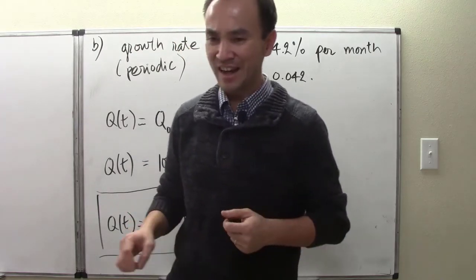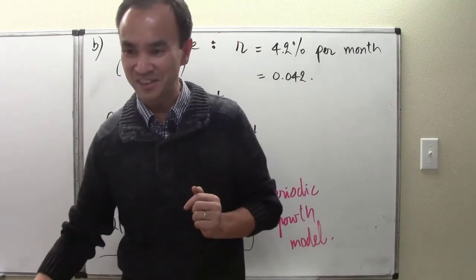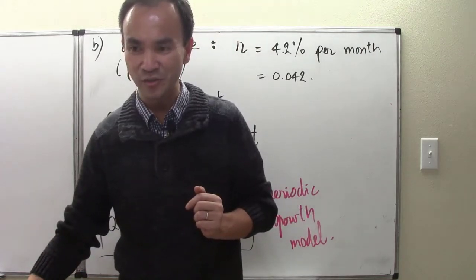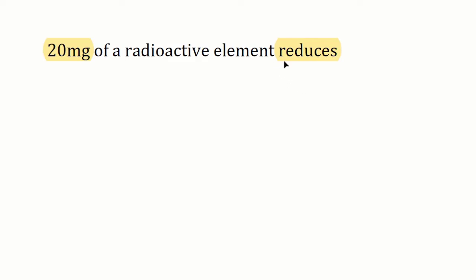Okay, and what caught my attention to decide that it's a decay problem is that the word right here is reduces. So over time, yes, it started out with 20 milligrams, but over time it will reduce itself, and we're going to learn to come up with a model to predict how much remains in some amount of time t later. All right, so after that, let's now head out to the actual question.